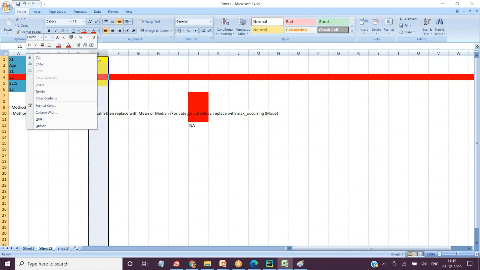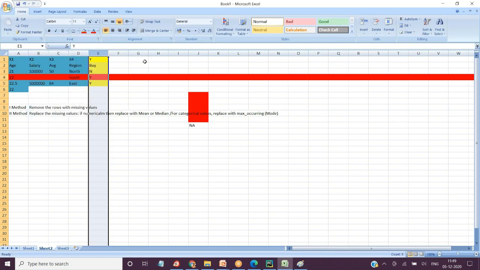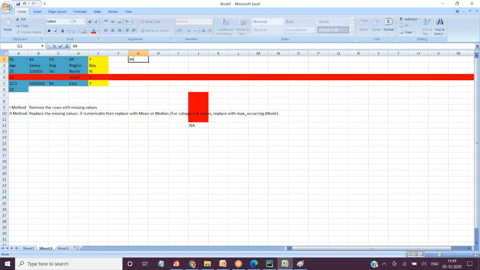I'm going to encode it, so x4 encoded: north I'll treat as 0, south as 1, east as 2. So I'm encoding text data to numeric data.